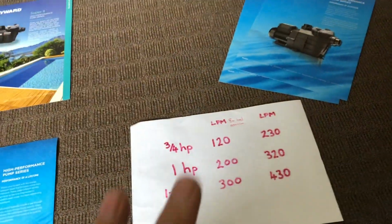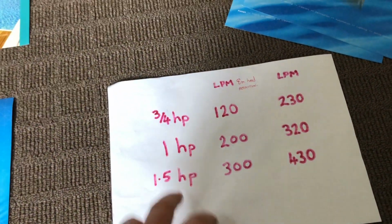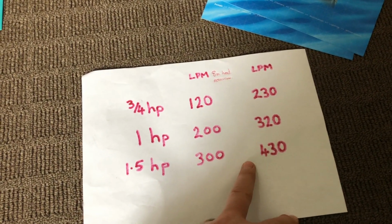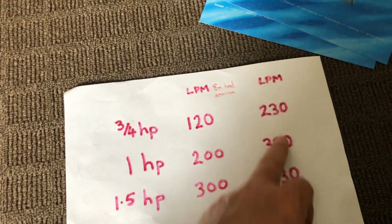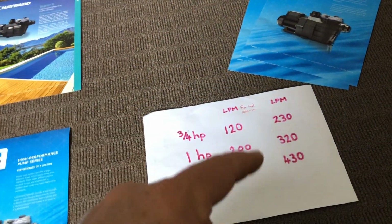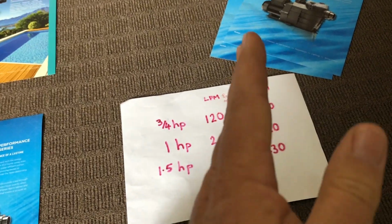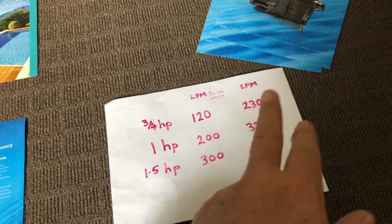So it has become irrelevant to size our pumps by horsepower. Now, sizing the pumps needs to be done with flow rates and litres per minute. If you're after an average, find out what they do at 8 metres head and work out what flow rate you're getting from there. Have a look at the label of your sand filter or your cartridge filter. It'll talk about what litres per minute it's happy with. But it's time to get rid of talking in horsepower and start to talk in flow. How many litres a minute?